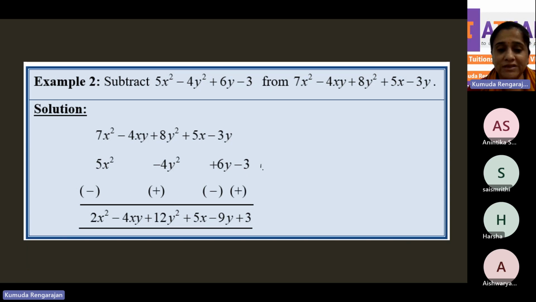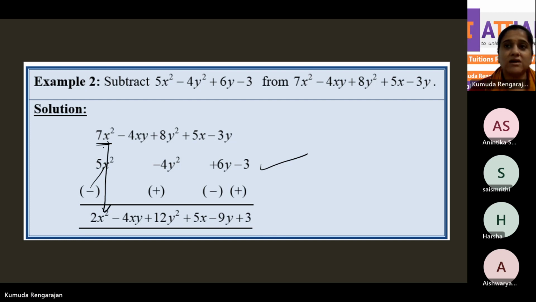Every term in the bottom row, change the sign, meaning put the opposite sign. Plus becomes minus, minus becomes plus. Now do the same thing. Now forget the original sign. Now this is 7x squared minus 5x squared. Forget the original sign. So x square, x square, x square. Simplify the numerical coefficient. 7 minus 5 is 2. So 2x squared. Now this one comes as it is, because it does not have a partner. There is no term that looks like this term, so that comes down as it is. And here y square.